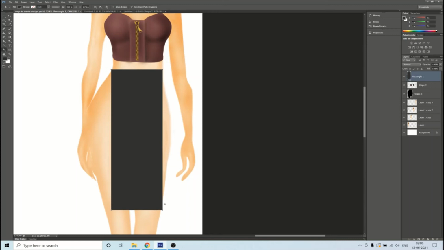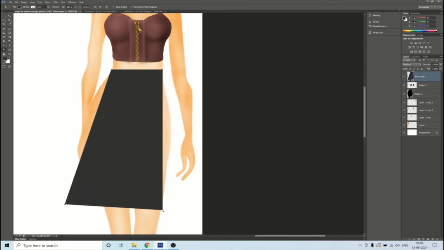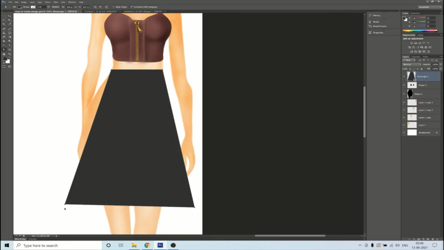So we can see here four anchor points. So we just need to click on an anchor point, then drag it whichever direction you want. So I'm dragging it in a skirt shape.